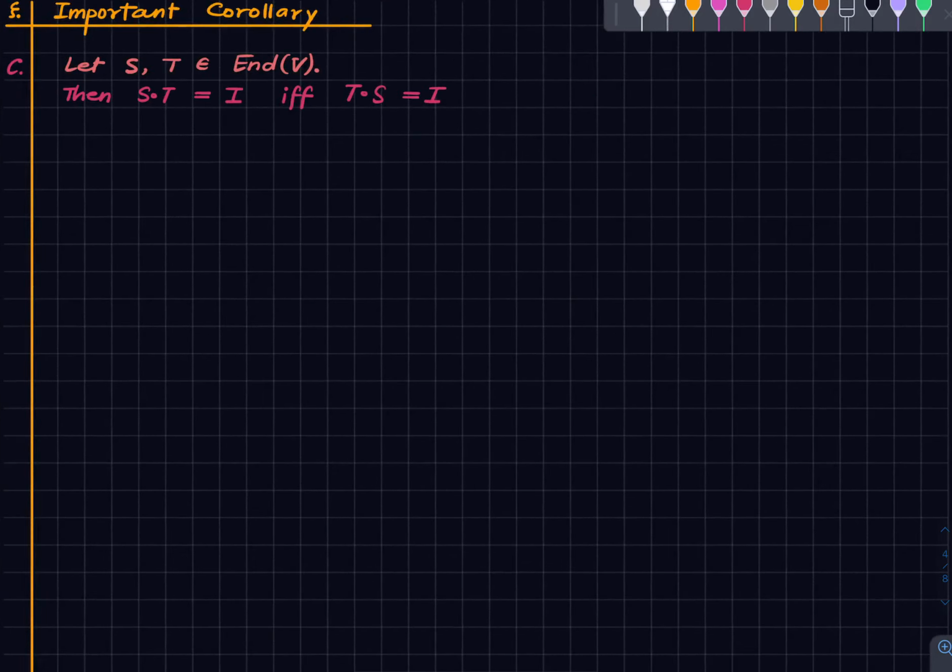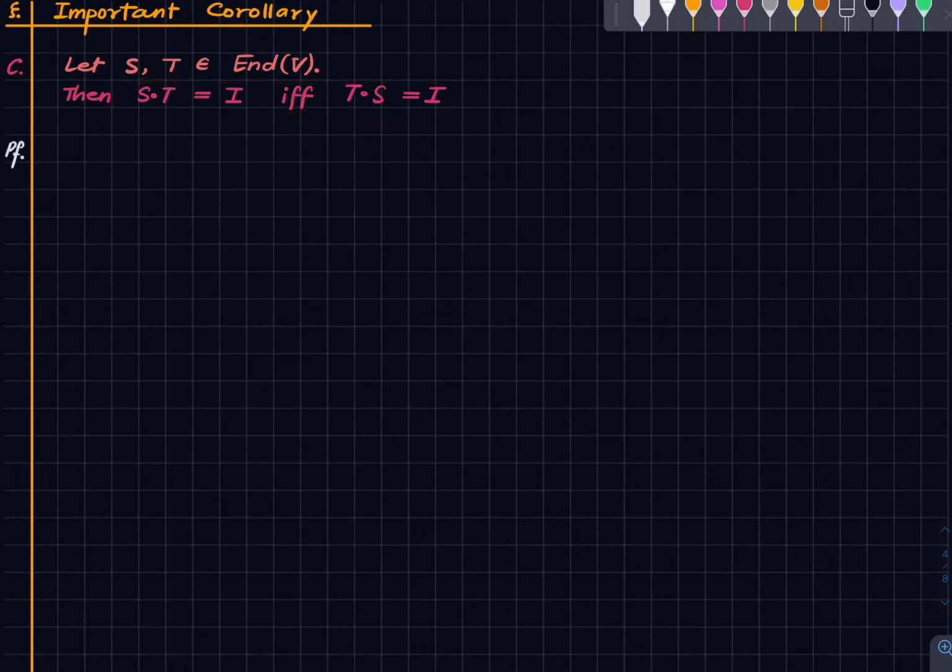A corollary is the following. Suppose we have two linear endomorphisms on a vector space V. Again, everything is finite dimensional. And suppose it so happens that S composed with T is identity, and as a point of notation, when we write S composed T, we just write ST most of the time. So suppose ST is identity, then TS is identity, and vice versa. Again, this is quite different from what happens in purely set-theoretic contexts. In linear algebra, these things happen.